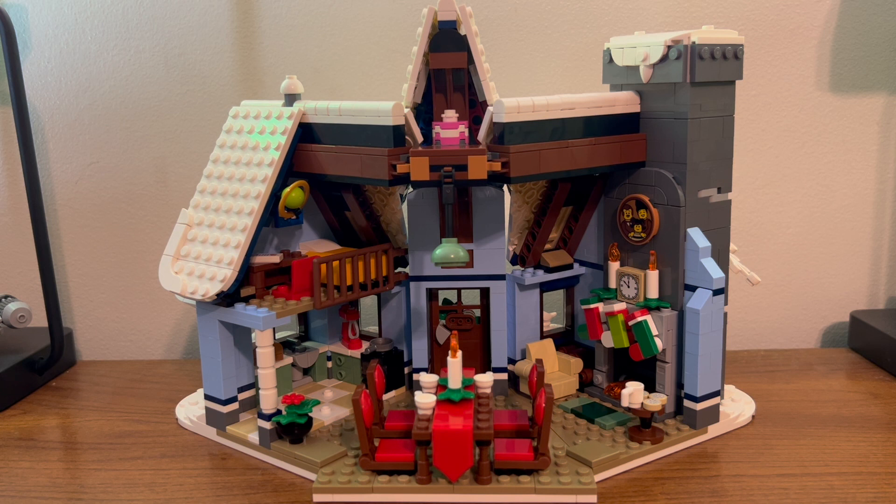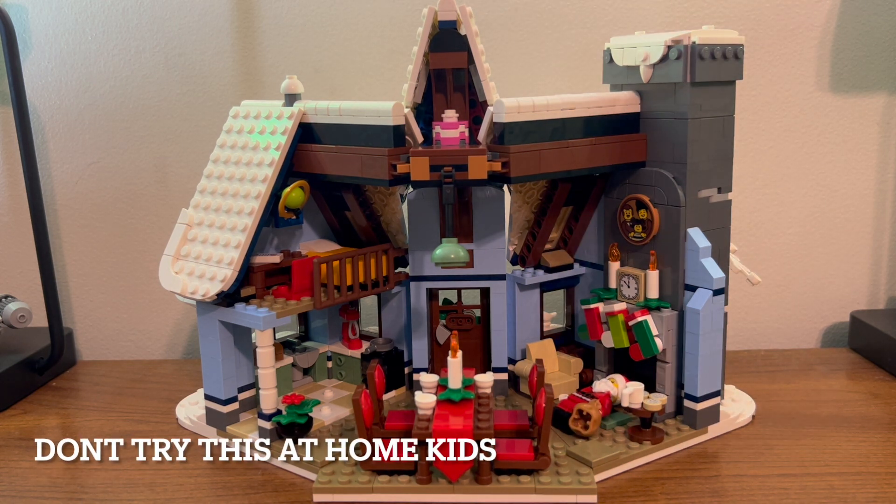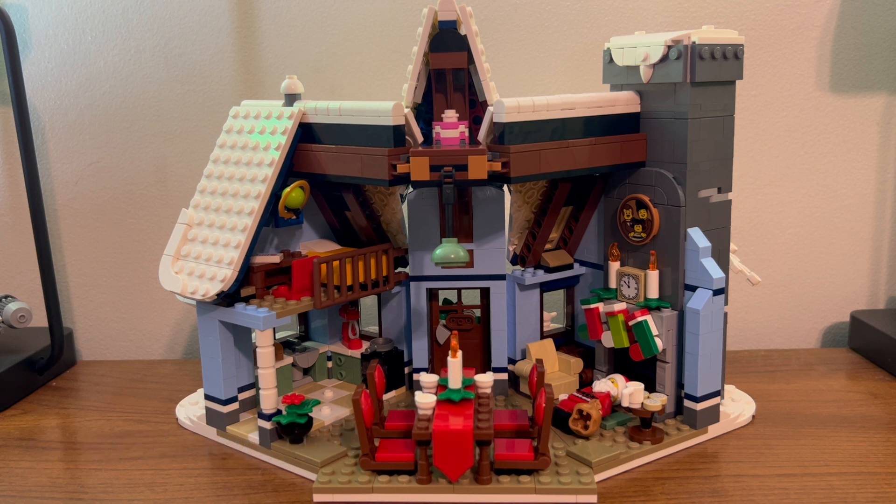Here we have the inside of the house, which looks pretty nice. You get a little bedroom in the loft right above a nice little kitchen. A very nice table in the middle for all your friends, and a chimney on the side with a nice fireplace and a comfortable chair with a table full of cookies — that's way too far away to reach. You can also recreate Santa breaking into your house by dropping him through the chimney and out he comes in the middle of the floor. You also have plenty of seating and room to put all your favorite minifigures in there, having a very nice Christmas dinner.